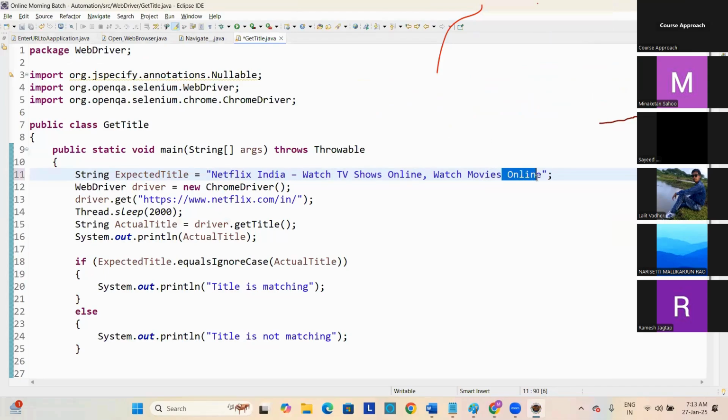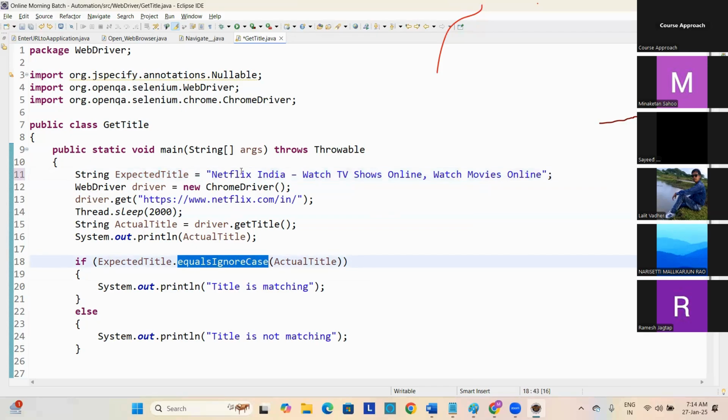Now I'll cut this. Matching or not matching? Now it will match or not match? It will not match, because equalsIgnoreCase will also take the entire text value, but it is not case sensitive.